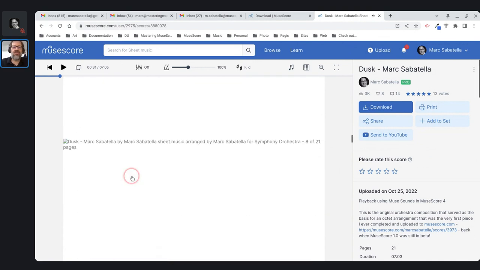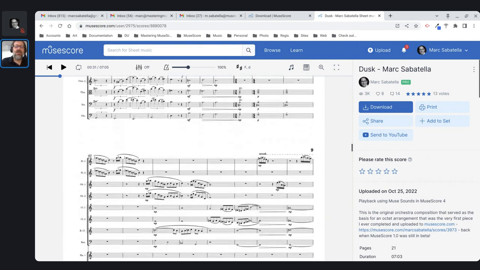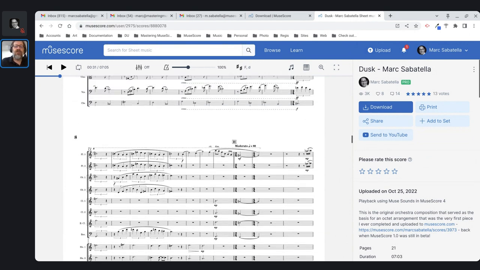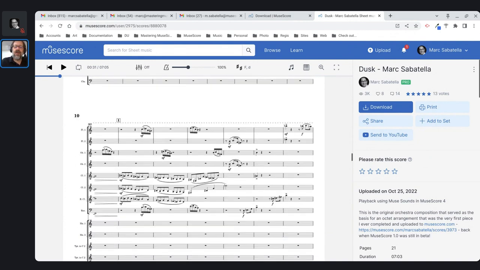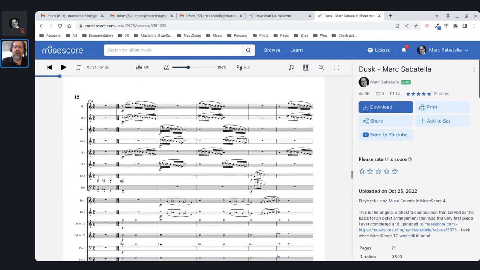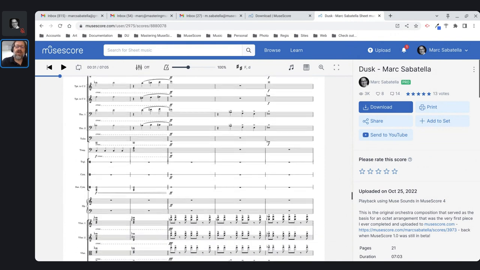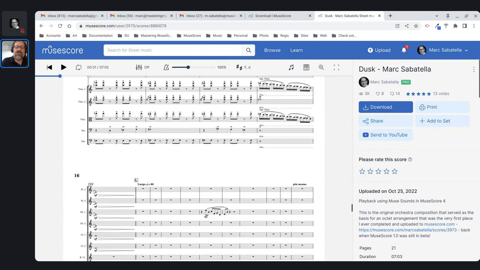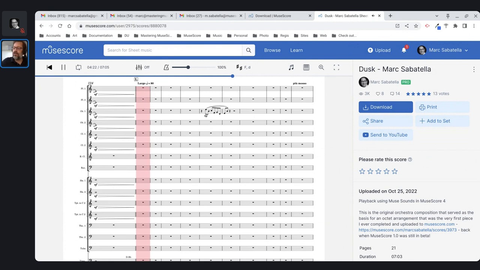All right, I'm just going to skip to a more climactic spot at the end. Well, actually, I'm going to play this one spot where you can kind of hear instruments in a little dialogue. I think it's a very useful spot to understand the different instruments. And then I want to move on and talk about engraving stuff because that's actually the area that I have more familiarity with.